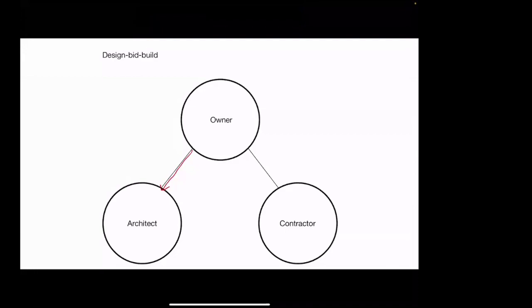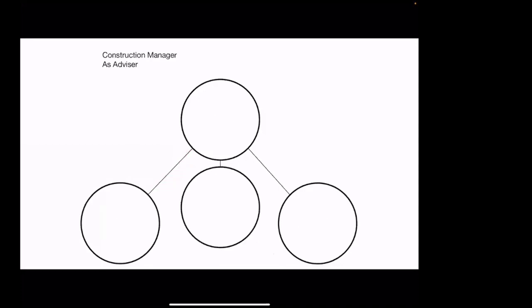First, the owner sends the architect the program. The architect designs all the way from schematic design through construction documents, and then the bidding process starts, and then the construction starts. Well, there were a few problems with that which have crept up over time. One of them was addressed by the construction manager beginning about in the 1970s. So go ahead and mentally fill in, or sketch out if you'd like, the roles for construction manager as advisor.